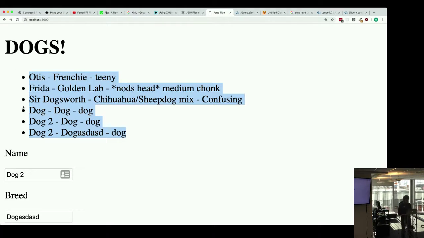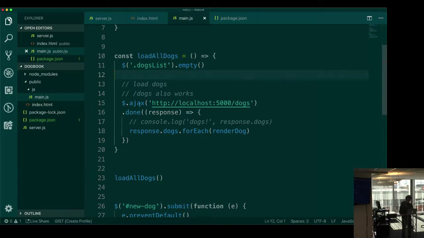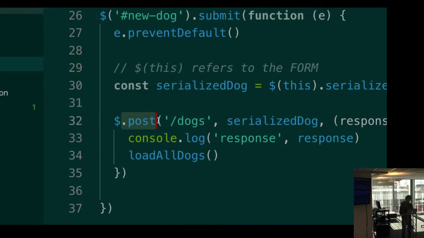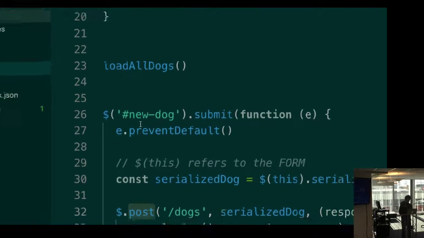Now, I hope you can see what the usefulness of something like this is. Ajax is just a strategy. jQuery gives us an Ajax method that we can use with dot ajax, or we could use it with dot post. There's also a dot get if you wanted to do that. In the notes that I'm going to send you, I have a couple different examples of the different syntax. Just pick one and go with it. Just be consistent.